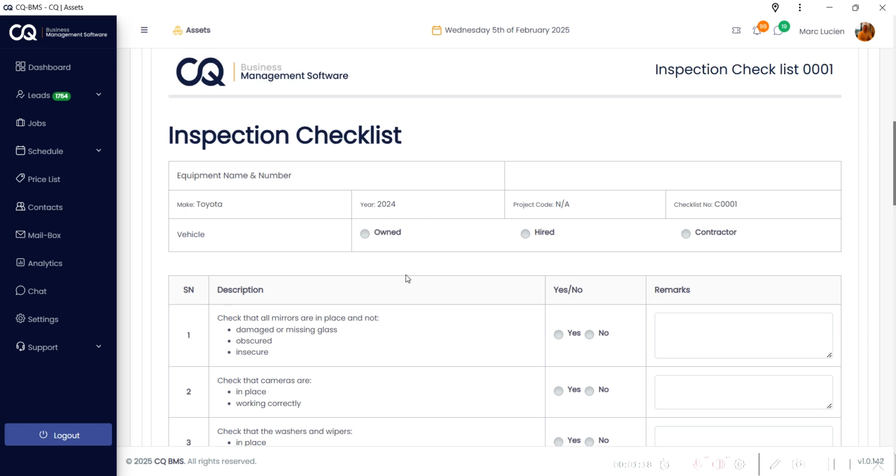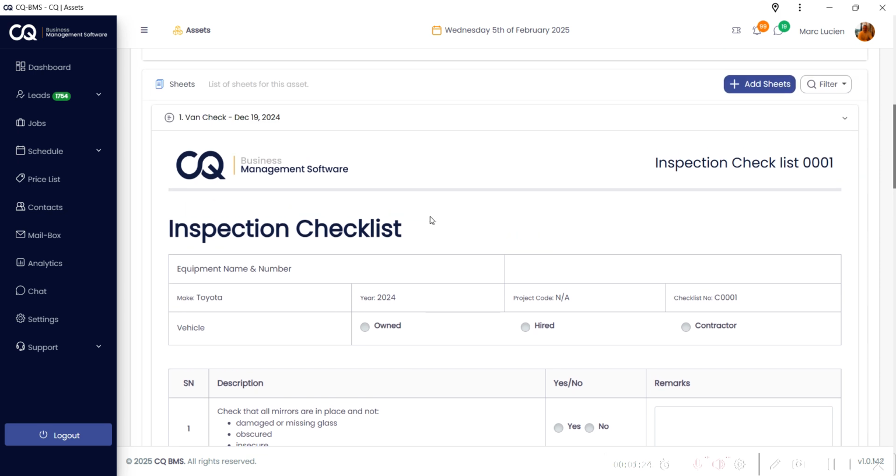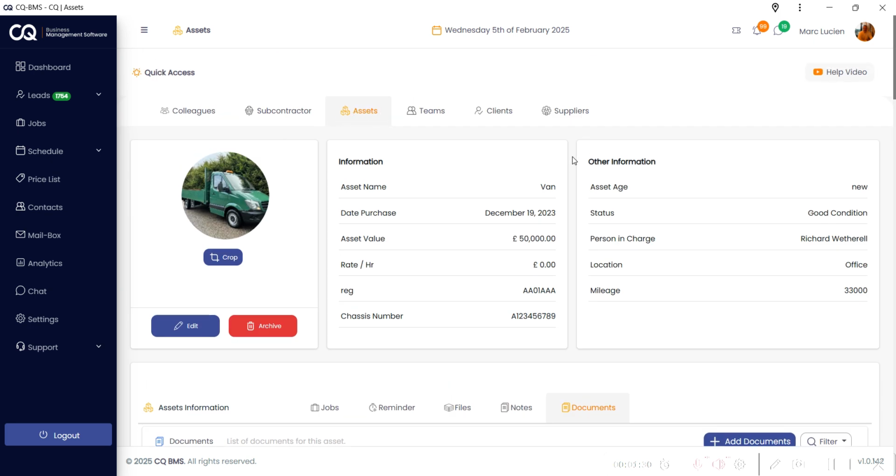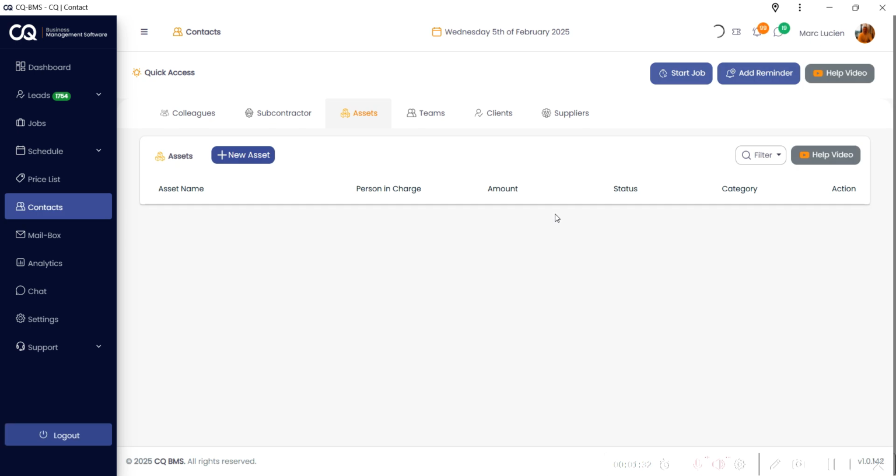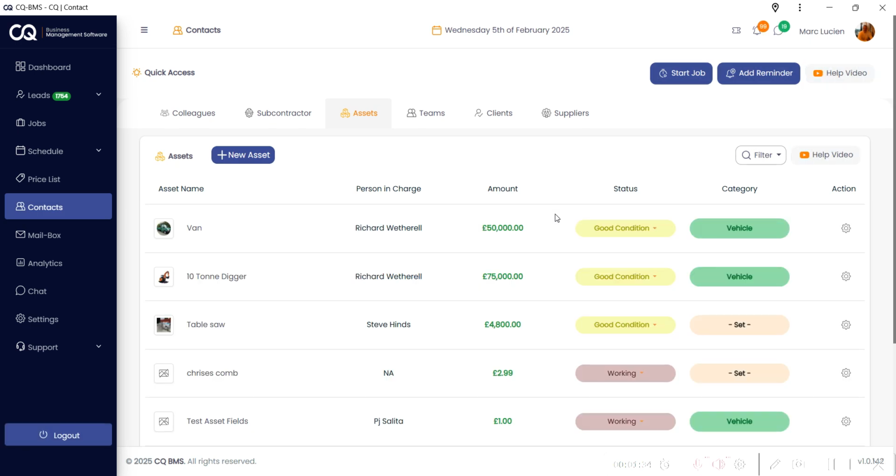You add this and you can put these onto a schedule. So if you need to do this weekly, you can schedule this document weekly. So once this is filled out, in a week's time, it will load another one and you'll always have this stored. And this way you've got all your assets in one place where you can see what's coming up, what's going on, what you need for each one.